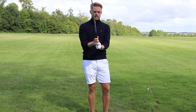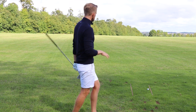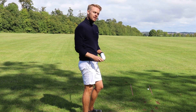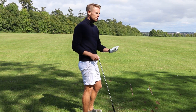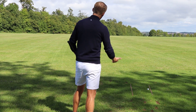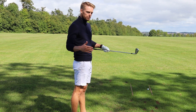That's the neutral grip covered. The second thing is alignment, and this is something I really do see people struggle with right up to scratch golfer level — and that's not an exaggeration. Sometimes people get lazy with alignment; other times it's perception, as they get used to aiming a certain way because of the shot shape they hit. But let's base this on starting from scratch, just looking for some basic tips.